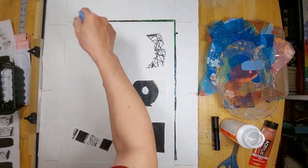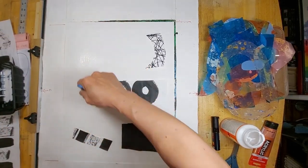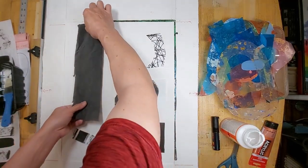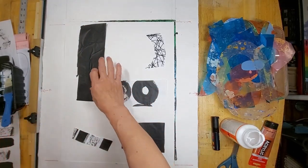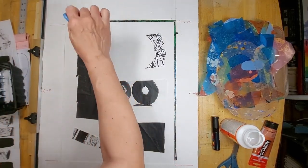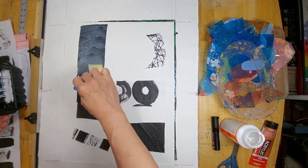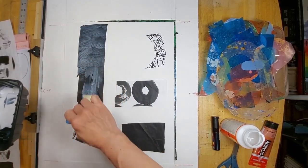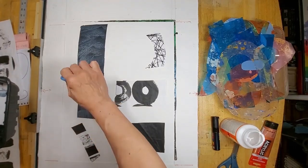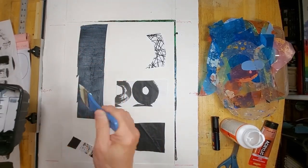So this is really a very large, bold graphic area here, black. This will serve as the scaffolding. So this is a mixed media project where I have collage combined with a gelli plate and different layers of colors.